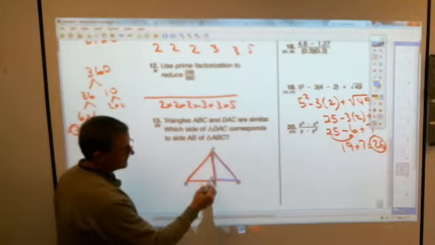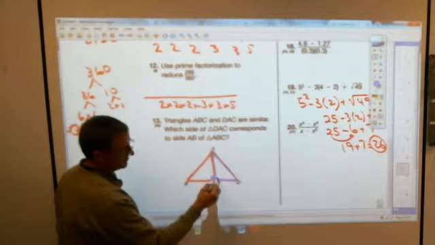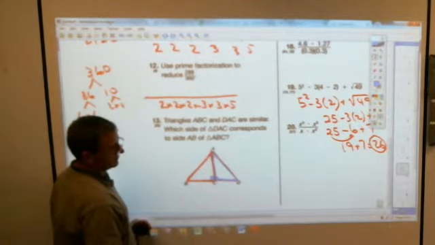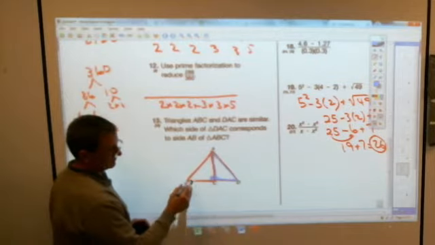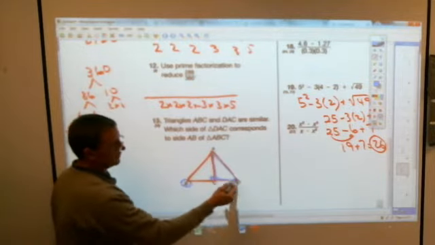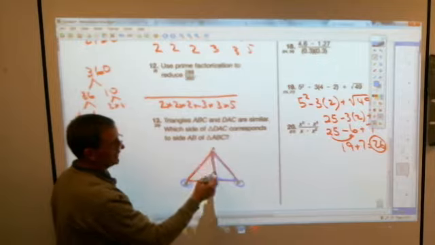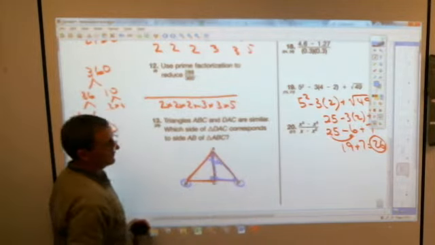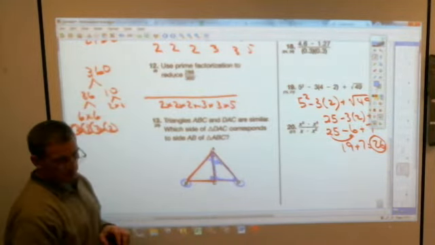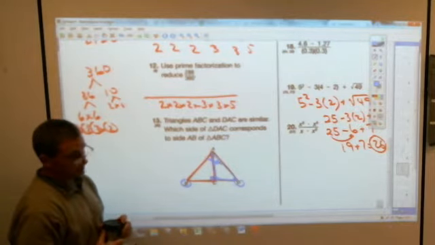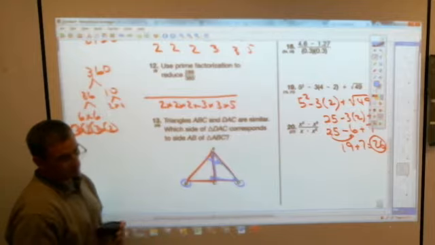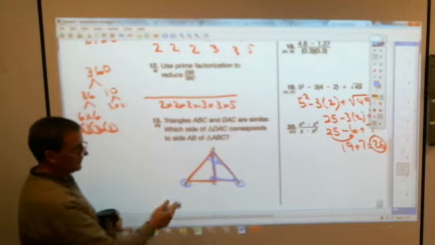So you have to know, what are the corresponding angles here, Madison? Well, obviously this angle corresponds to this angle. Those are equal, right? Angle B corresponds to what angle? D. Right, so these two are the same, and angle A is split in half, so this and this have to be the same. The other thing you know about similar shapes is their sides are not equal, but proportional. If it said they were congruent, then they'd be equal.